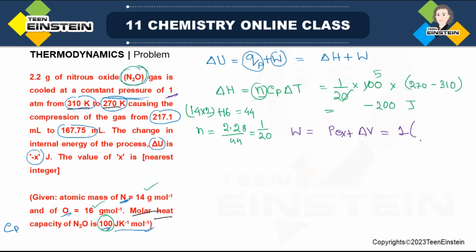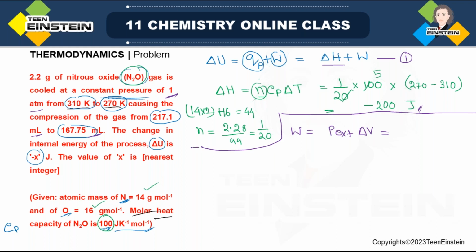Okay, we have to do some unit conversion. So directly we cannot write it like this. See, why am I saying unit conversion? Because this value is joule. So when you put it in equation number 1, which is del U is equal to del H plus W, del H we have already found in joule unit. So W should also be in joule unit. But if you are using these ml values, or for pressure if you are using atm, then you will not get it in joule. So you have to change the unit, right?